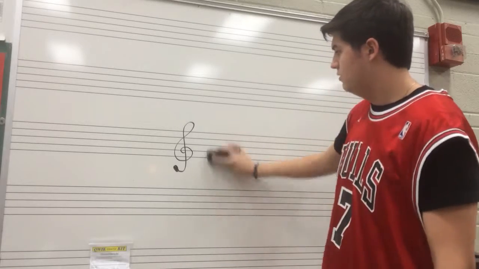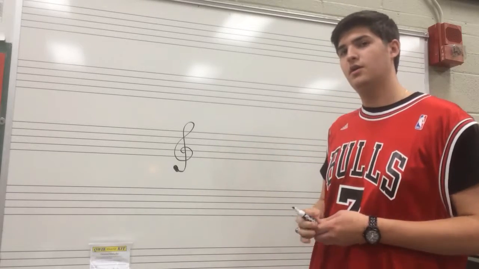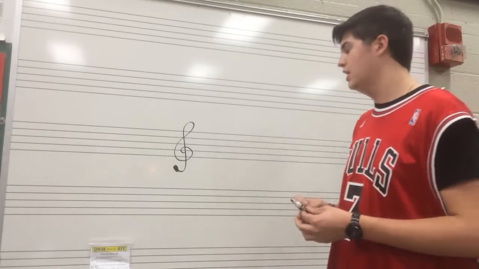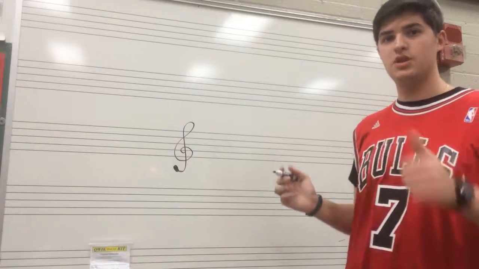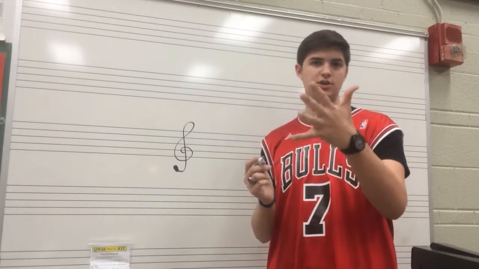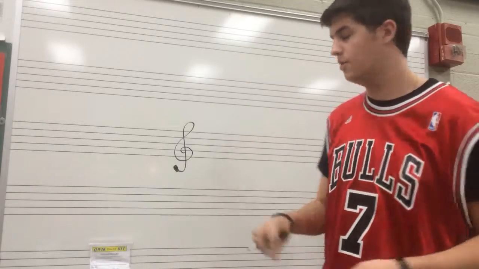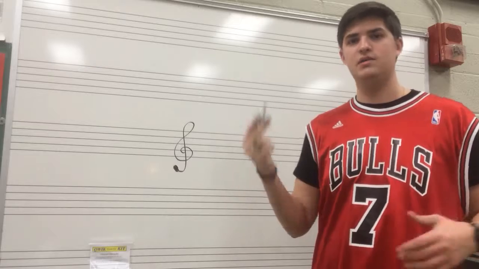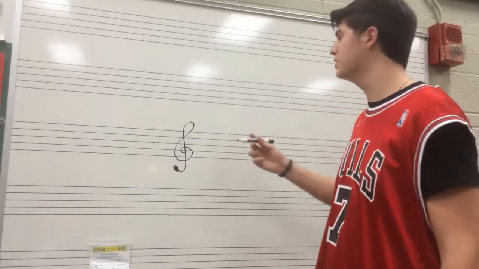So basically what you need to do for intervals and for triads and all that is you have to know your key signatures. And you can even count them out like B, E, A, D, G, C, F, and backwards for sharps and all that. Or you can just know them. I still count them out pretty much.